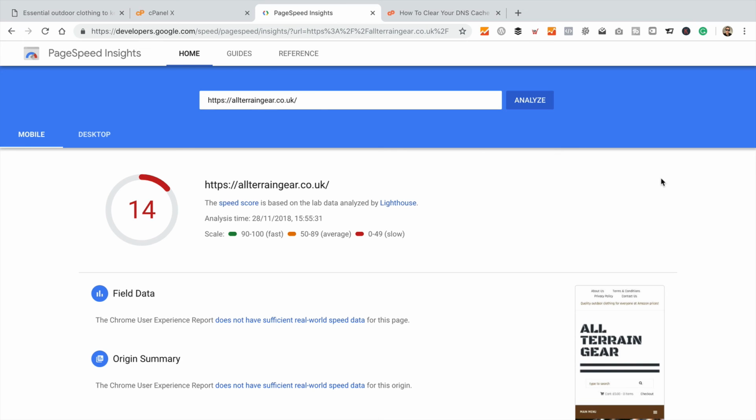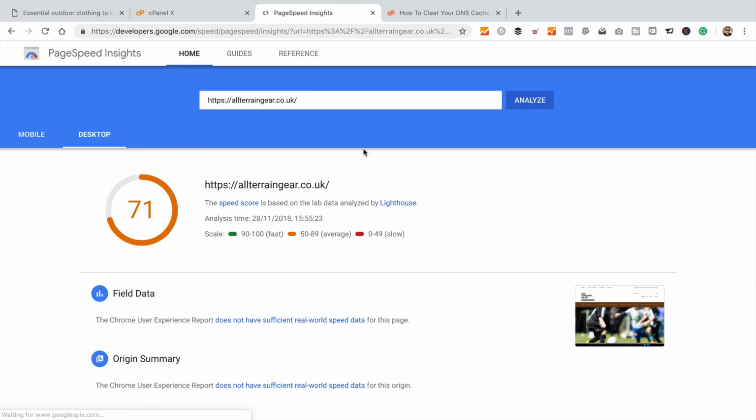In order to get this score up, you need to optimize your images, use JPEG 2000s, all sorts of things that most sites don't have. So I'm not too worried about the low mobile score. At least we've got a score. That's definitely an improvement. You remember before we were just getting the error message, and now on the desktop we've got a score of 71, which is very respectable, I think.